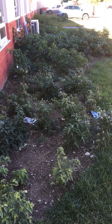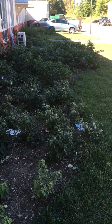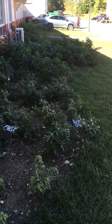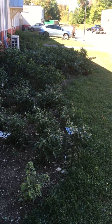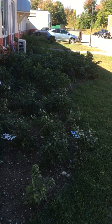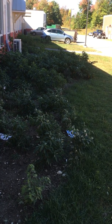Welcome to the Chile Pepper Institute test garden at Mascenic Regional High School. These plants were planted by the spring 2016 horticulture class and have been kept going by the fall 2016 horticulture class. In this garden we have a mixture of both chili peppers along with a series of sweet peppers that the kids are using for various aspects of the horticulture class, but with the main goal being that we're going to do some hybridization between different varieties and see if we can create our own chili pepper of some sort.